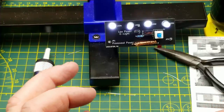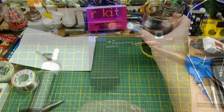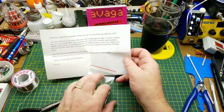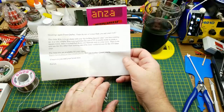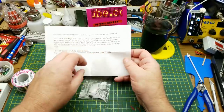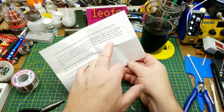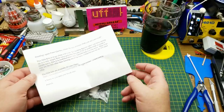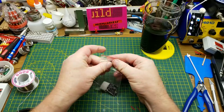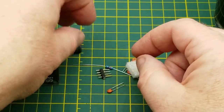That's kit one done, with only a little bit of headache. Let's carry on to the second kit. The second kit is a sine wave generator using a 555 timer in astable mode. It apparently creates a square wave and then goes through an LC network tank circuit — an inductive-capacitive tank circuit that resonates at a specific frequency and creates a sine wave. He says there's no real use for this other than learning, but that's a good use. The components include the same high-quality circuit board, an inductor, a 555 timer, three capacitors, a resistor, and a couple of header pins.